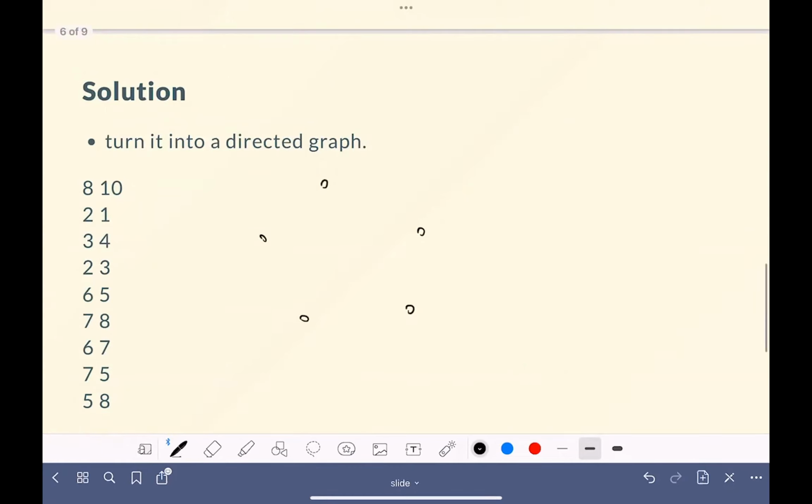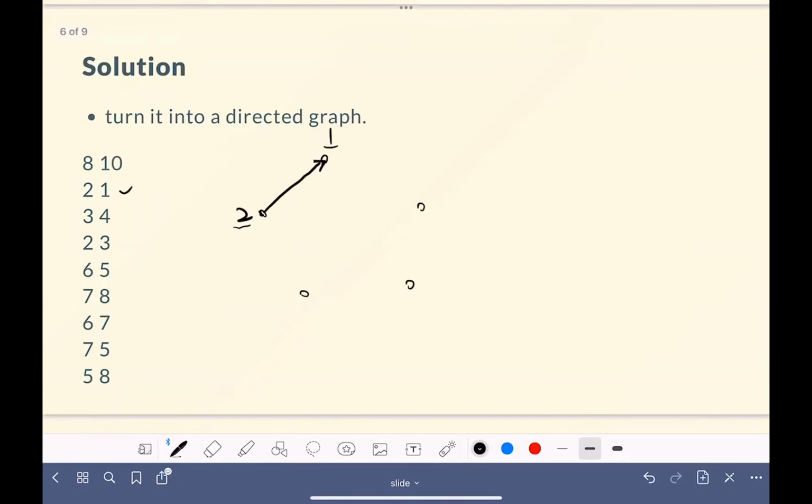For example, for the first cow, her favorite is 2 and her second favorite is 1. We just link an edge from 2 to 1. This directed edge is the first cow, and it represents that the cow will first choose the second career and then choose the first career.